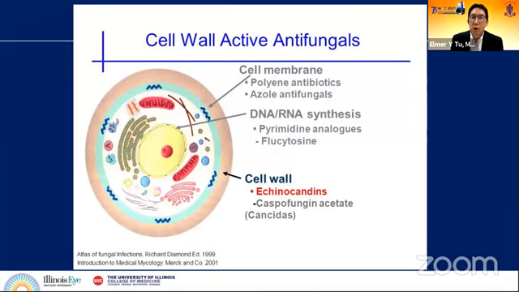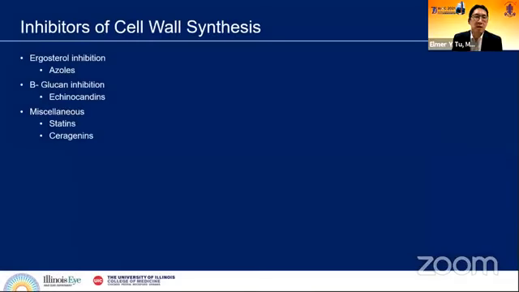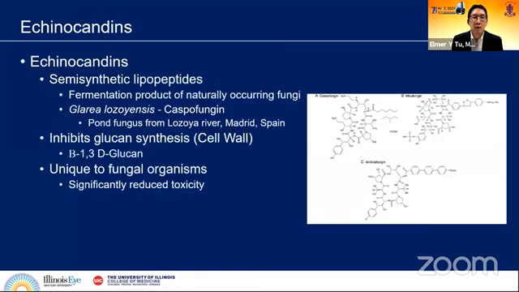If you look at some of the cell wall active antifungals, it's primarily polyene antibiotics and azole antifungals. And these are inhibitors of cell wall synthesis. They inhibit either ergosterol in the case of azoles, echinocandins work on the beta-glucan portion, and there's some other miscellaneous agents. We did have one patient that was treated with caspofungin systemically, which seemed to have some effect from it. But one of the things you can tell from the chemical structure is that it's quite large and may have some difficulty getting through the cyst wall. So this may be primarily active against trophozoites.